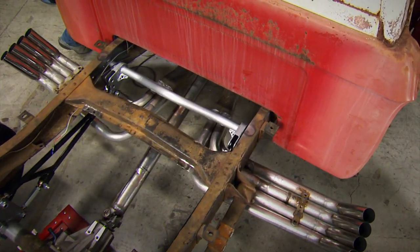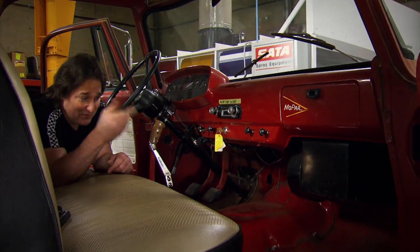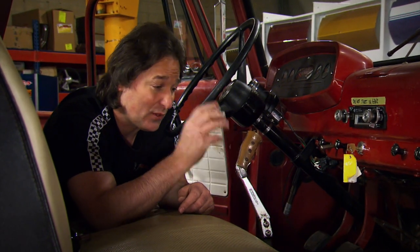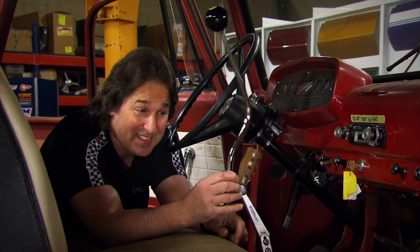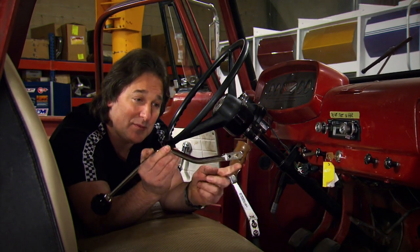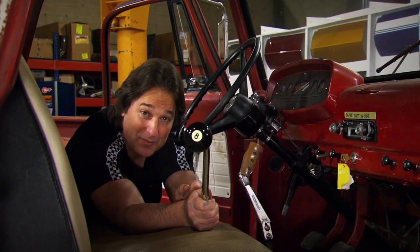When you're building a vintage hot rod, it's really important to keep everything looking right. For example, this pistol grip shifter would look great in a '70 Cuda or a Roadrunner — not in an early '60s drag machine. Besides that, it's broken. So this needs to go. The replacement comes from these new shifter handles from Lokar — a 16-inch tall double bend. They've got them in obviously shorter lengths and with different bends so you can custom fit them to your application, and they fit all modern five and six-speed transmissions too. We're going to top that with this eight-ball shifter knob, which is going to give us a really cool rat-fink-style shifter — exactly what this truck needs.